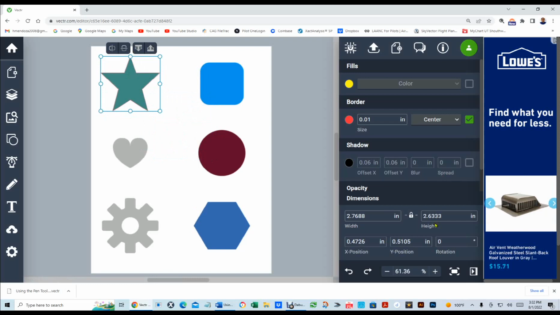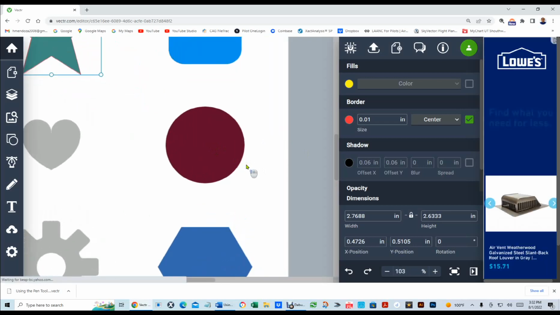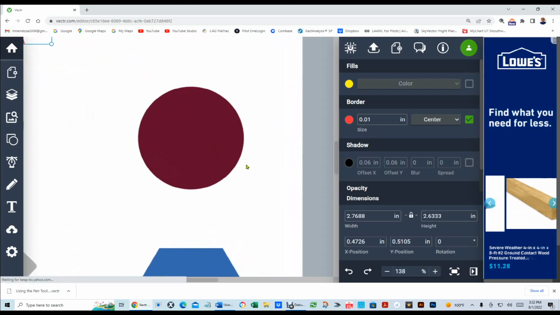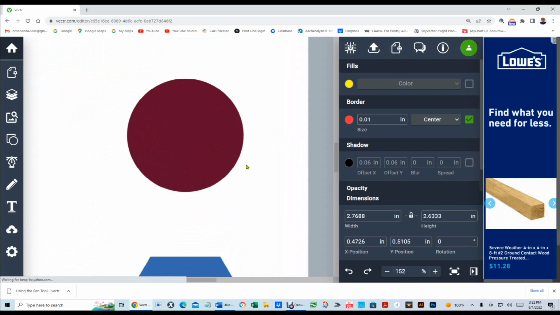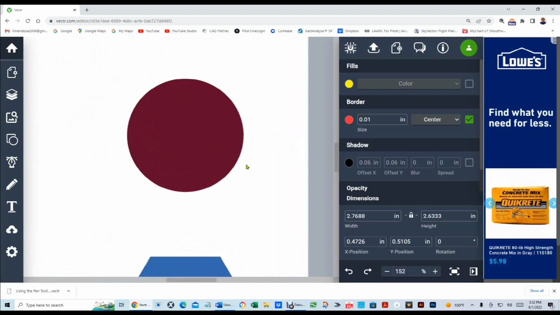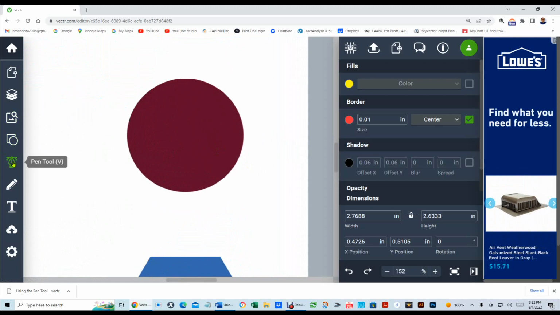Now, let's go ahead and work with another easy one, which would be a circle. A circle is easy if you know how to control the pen tool, and it's really easier said than done.